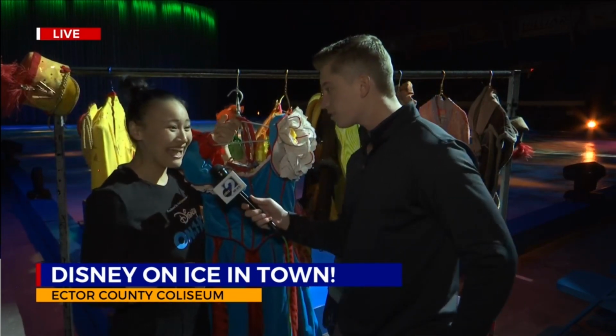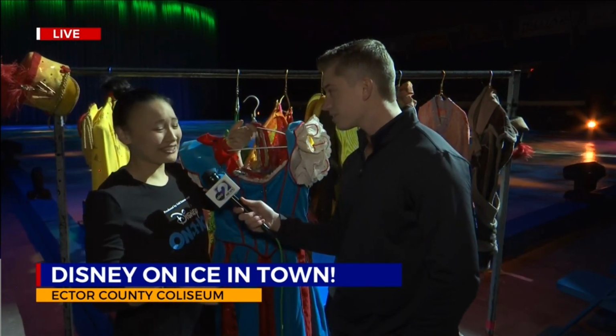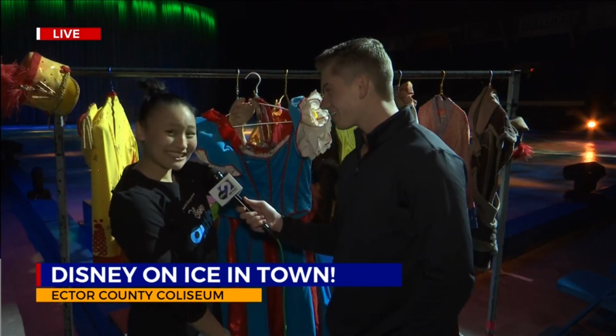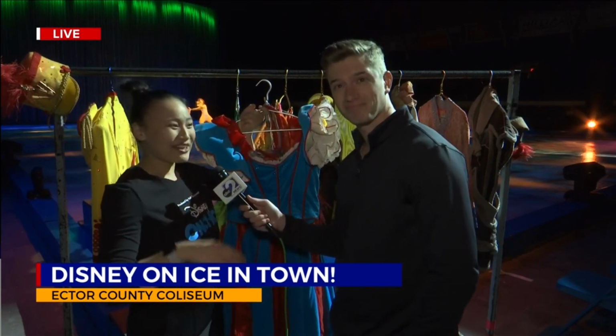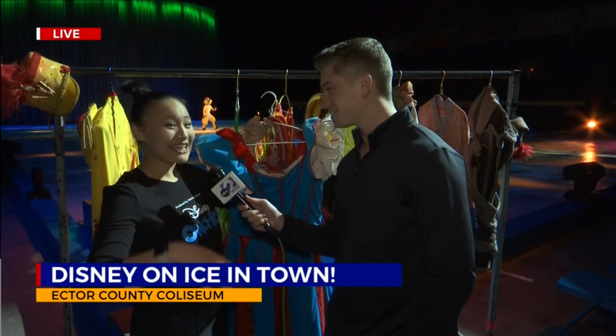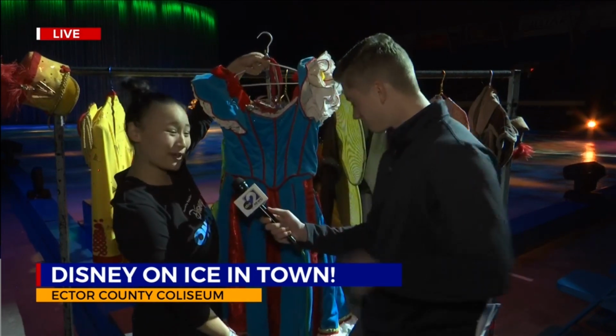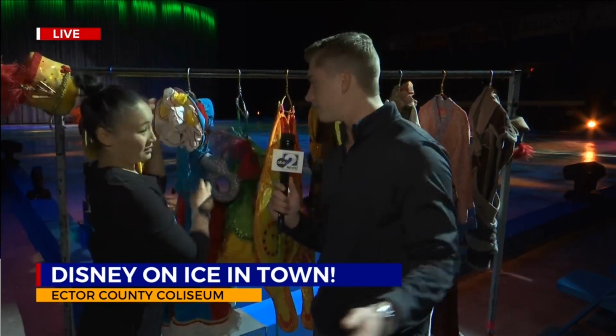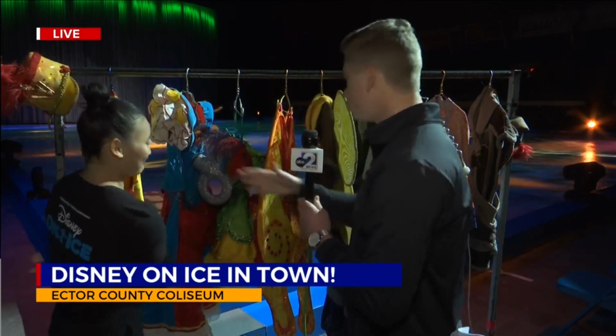We have really talented, athletic figure skaters who have trained so long. And this is just another little cherry on top, being able to do some high kicks in these costumes. For example, this is from the Pinocchio segment where Geppetto, Pinocchio's father, has so many toys made out of wood. And these are the toy shop girls. They're wind-up toys, as you can see. They have little gears in the back that Geppetto goes and winds up. I would imagine whoever's wearing this has to do squats in the gym because that's a workout in itself.